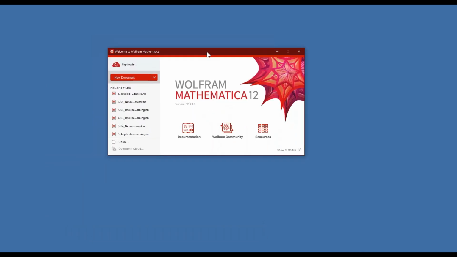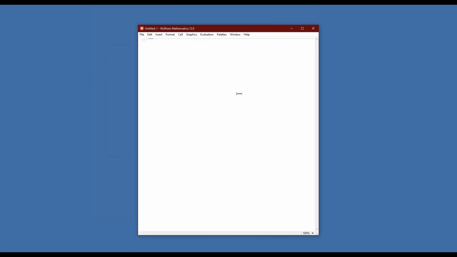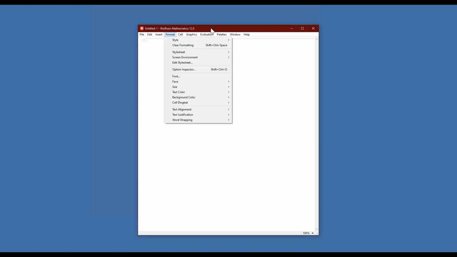So you get the welcome screen when you first click on your icon to open Mathematica, and then you simply click New Document. That's all I've done. And then I'm just working in that blank notebook so far, apart from when I'm using my presentation, where I've gone File, Open and found a particular file of my choice. We'll come on to how to change your notebook into a presentation later, just in case that's part of the question as well.